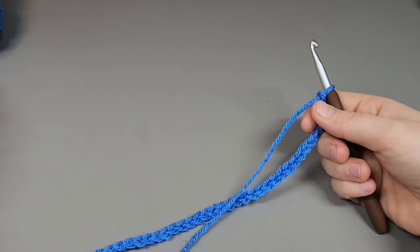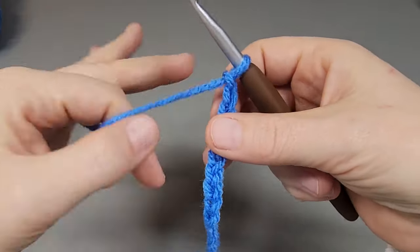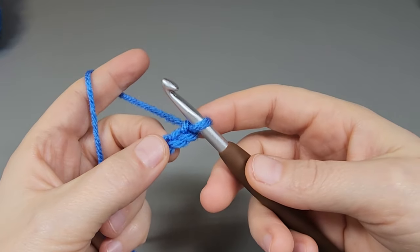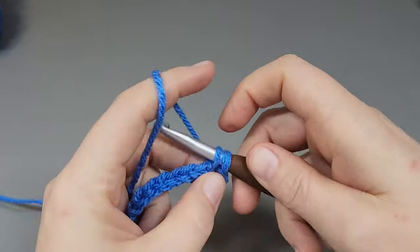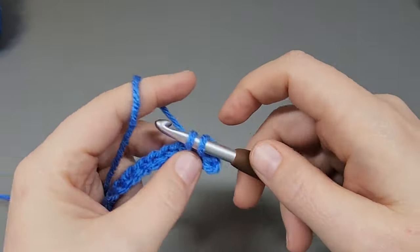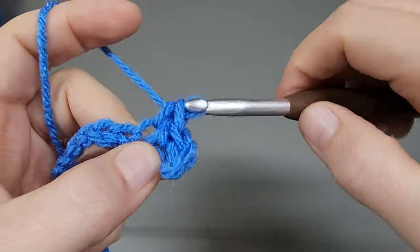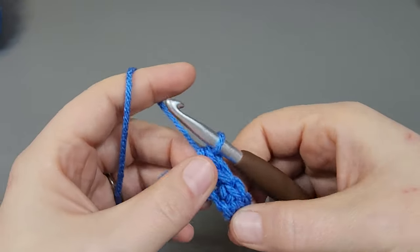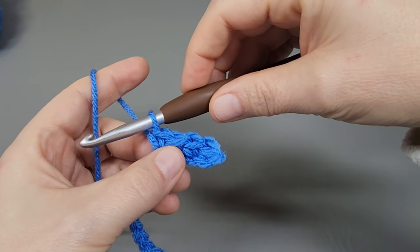And to get started, we are going to start with a single crochet in the second chain from hook. So right in there. And then we're going to single crochet in the next three. One, two, and three. So we have four single crochet right at the beginning of the pattern.